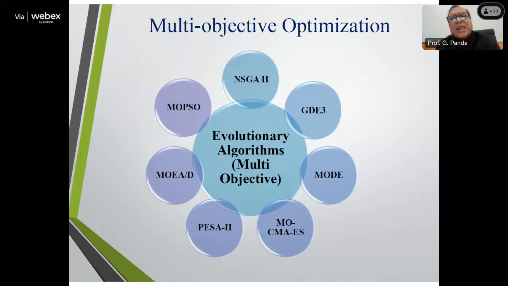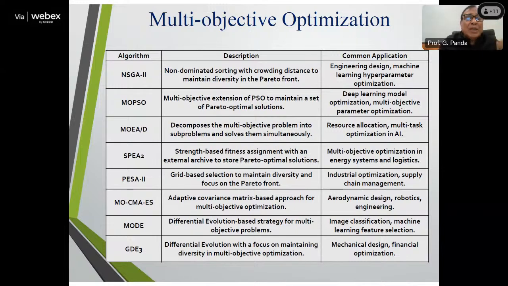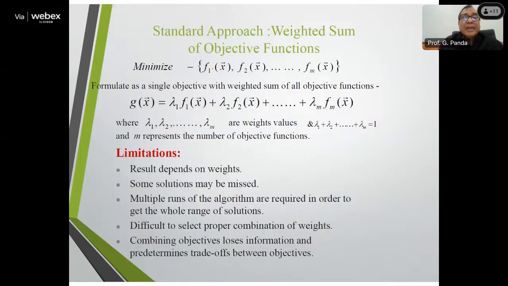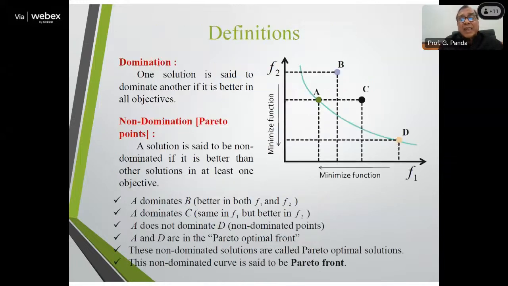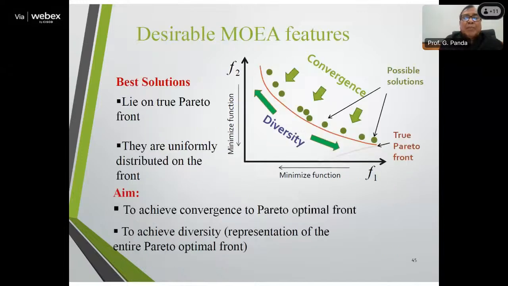But till today, not many multi-objective optimization techniques have been reported in the literature. If you are interested, and if you understand a few of the multi-objective techniques, you can do research and publish more powerful multi-objective bioinspired technique-based optimization. I have made a list of different multi-objective optimization techniques and their common applications. Basically, time permitting, I'll also give a list of our publications.